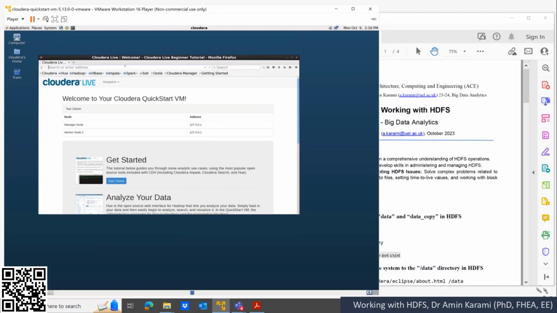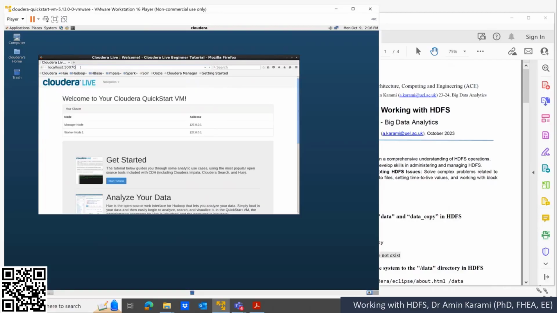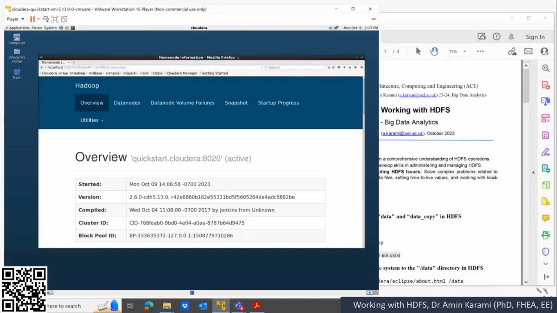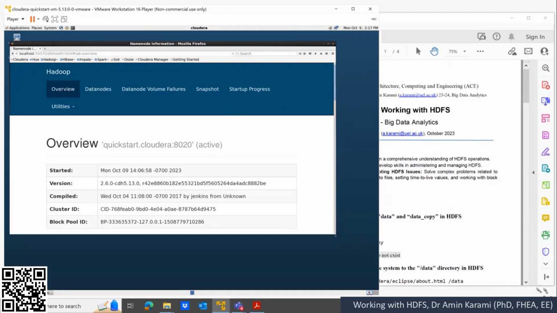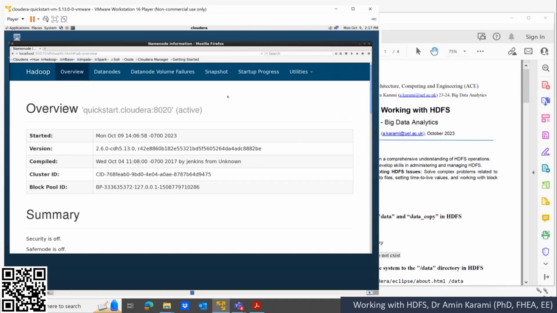On the browser, you need to type localhost, if you work with this machine, then 570, right? 570 is the port number where you can easily see your data node and name node. If you are still not familiar with data node, name node, Hadoop ecosystem, please refer to my video about what is big data. So you can see that this is name node.